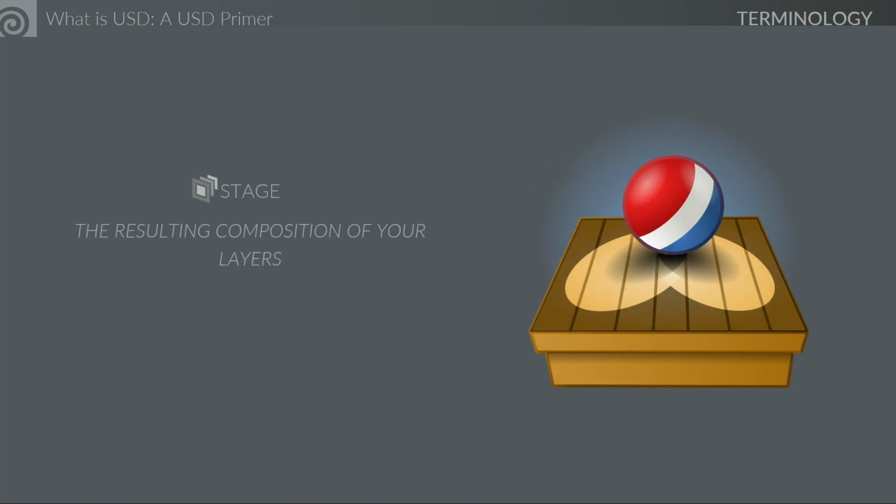The next term is the stage. The stage is the resulting composition of your layers. You can think of it as the result of compositing all the layers. So when you put all of your layers or USD files together, what you get is a composed stage.